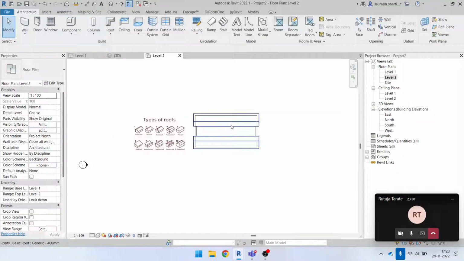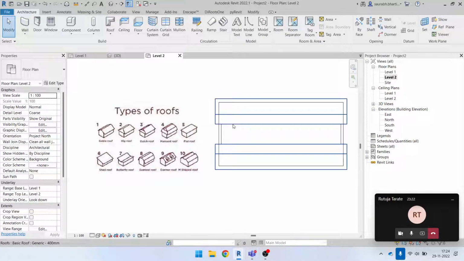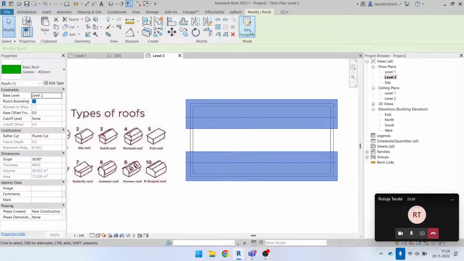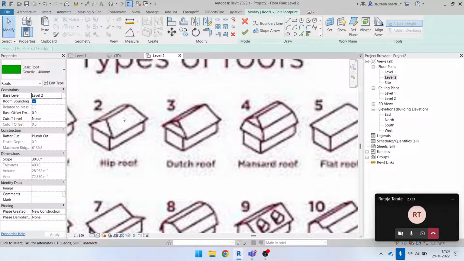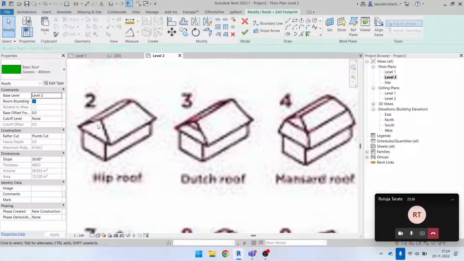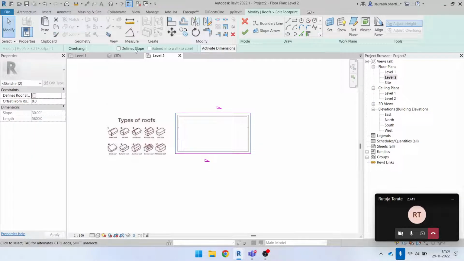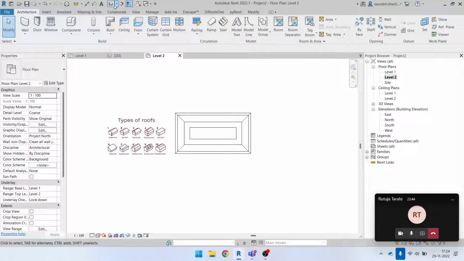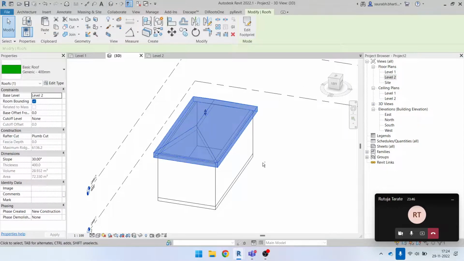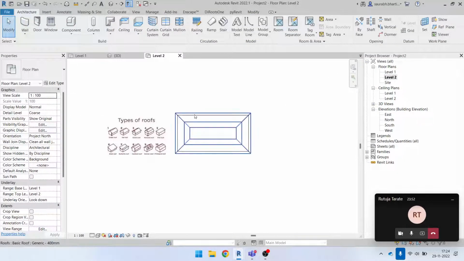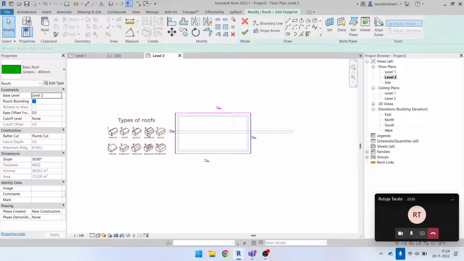Okay, so I'm again in level 2. Now I'm going to do it for the second, that is hip roof. Okay, so now you can see I've just selected the same roof and gone to edit footprint, and if you see the hip roof here, what it has done is it has four slopes. Okay, and we have provided two slopes right now, so we are going to select this and provide this fourth slope and finish it. And now if you go to 3D view, now you can see you have the hip roof. Okay, just selecting and then changing the type of the roof. Just select this and provide it with two more slopes. That's it.